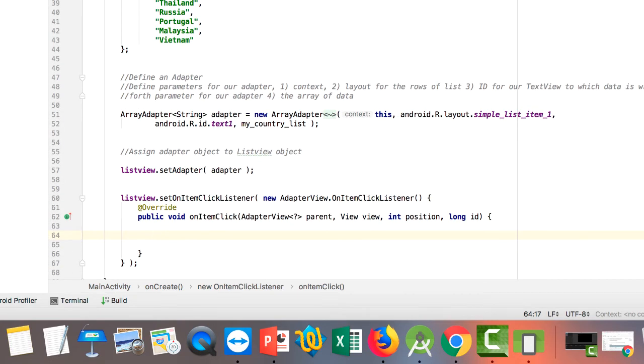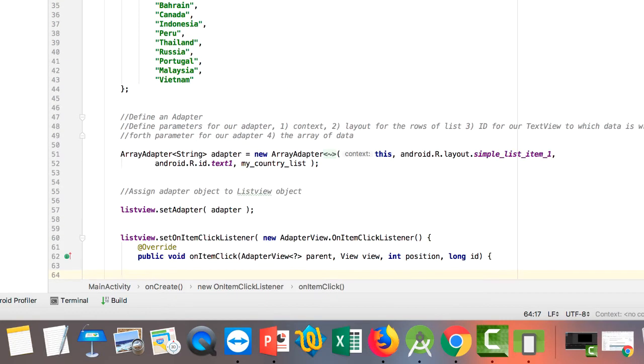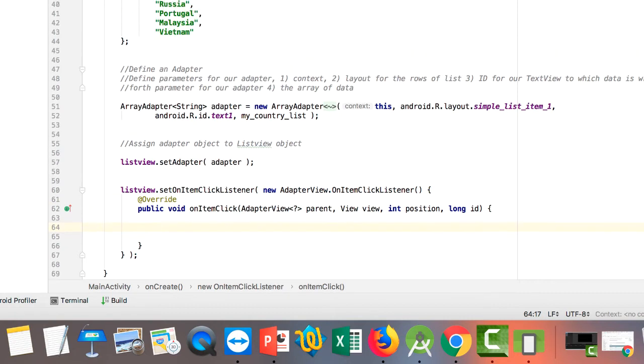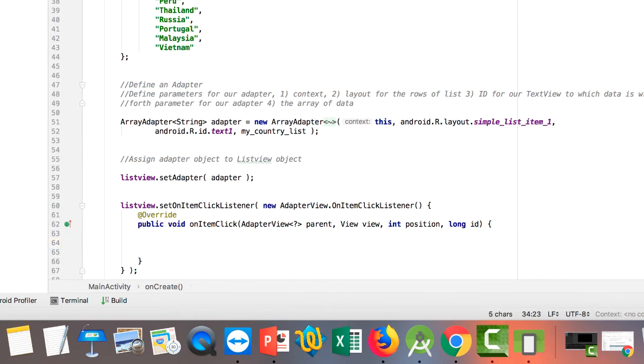So in this case, you should just make a toast message. For you to be able to test something, you usually use a toast message. Since we don't have any use yet for this specific application, I will just show you how you can get the particular item that was clicked, either show it in the toast as a number or as a text. But maybe you want to show the name of the country that was clicked.